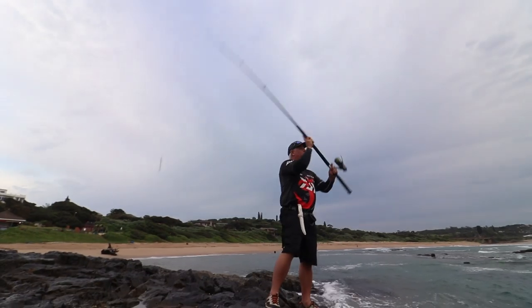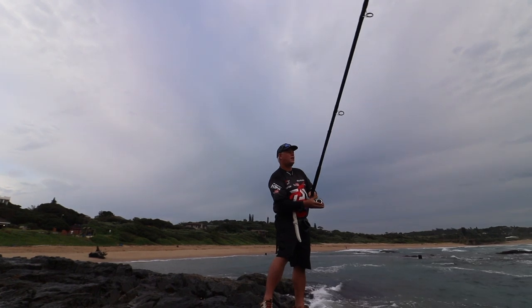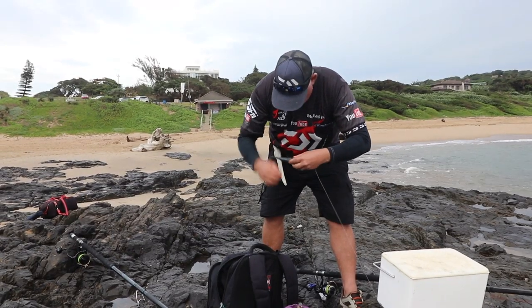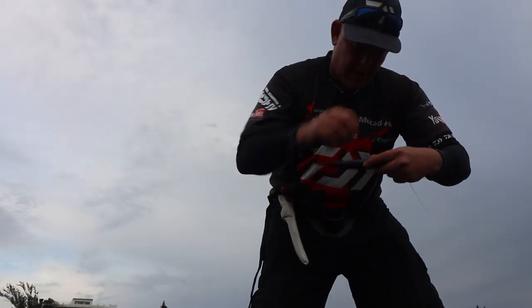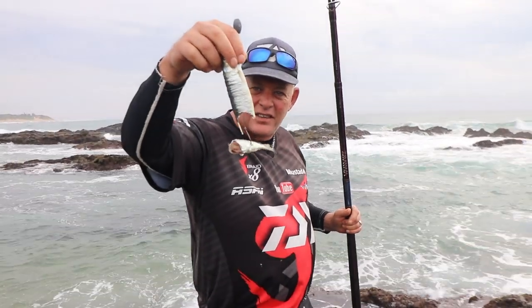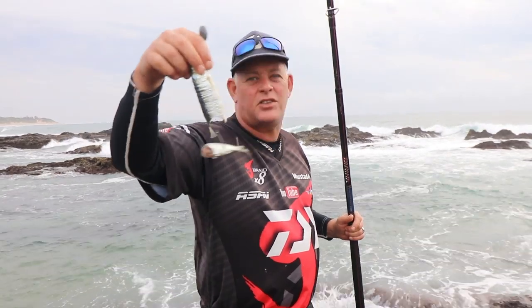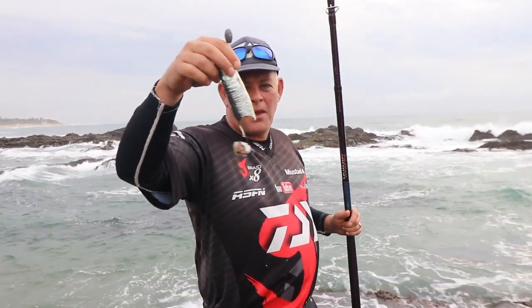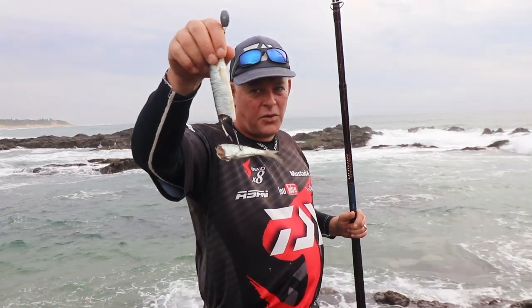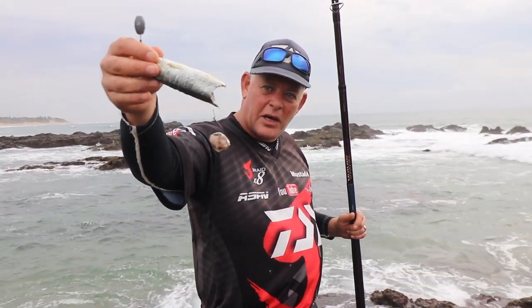That was great! Guys, look at the size of that shad that just took this — and I was too hasty and the bait is still frozen. It's better to let them defrost a bit; then I wouldn't have missed that. It would have taken it right into its mouth. But that's a proper sized shad — let's do that again.